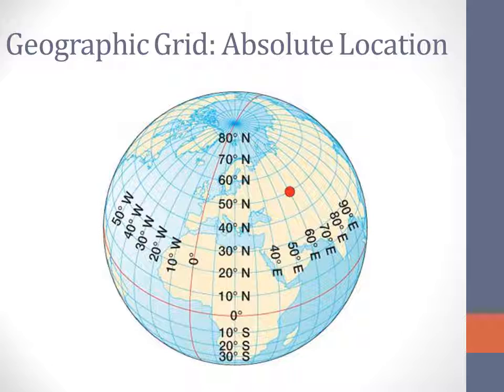It measures the degrees east and west of that line of longitude. The 0-degree longitude line in Greenwich, England is known as the prime meridian. Latitude measures north and south distance with the equator. So you can see the 0 point on this grid, which represents the equator that goes horizontally around the globe.